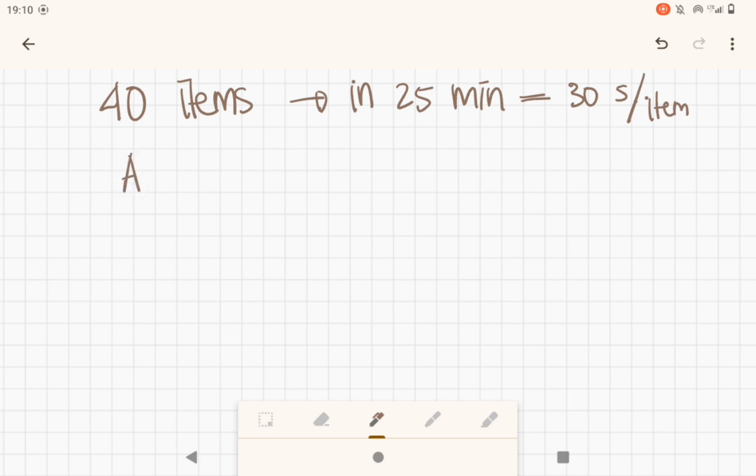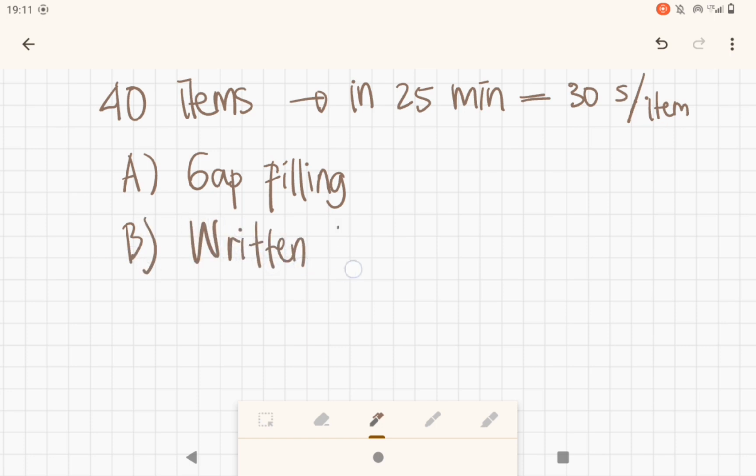For part A, there is a gap filling question, where the question has a blank space and you have to find the best answer to fill the sentence. And then part B consists of written expressions. Written expressions means there are some sentences, and some words are underlined, and you have to find which one is the wrong one. So you have to choose the wrong one in the written expressions.